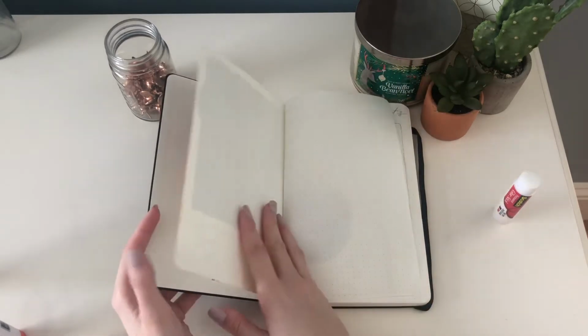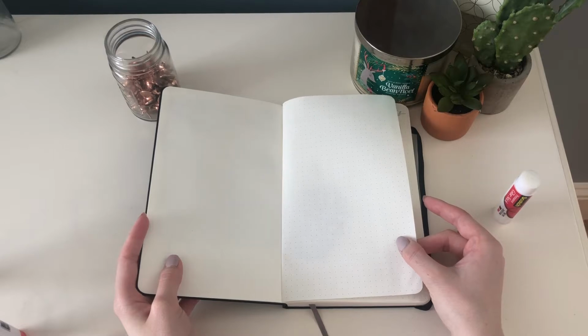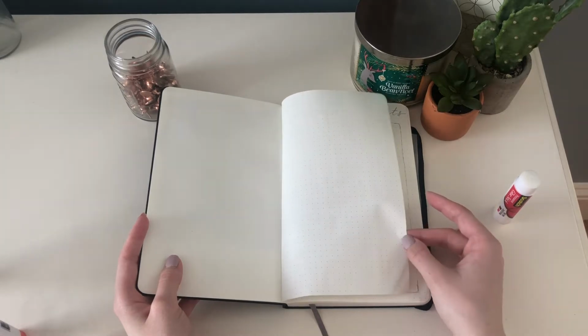Moving on, I decided to skip this next page. It honestly reminds me of the last piece of bread on the loaf, and I hate how it's not folded correctly, so I just always skip it.